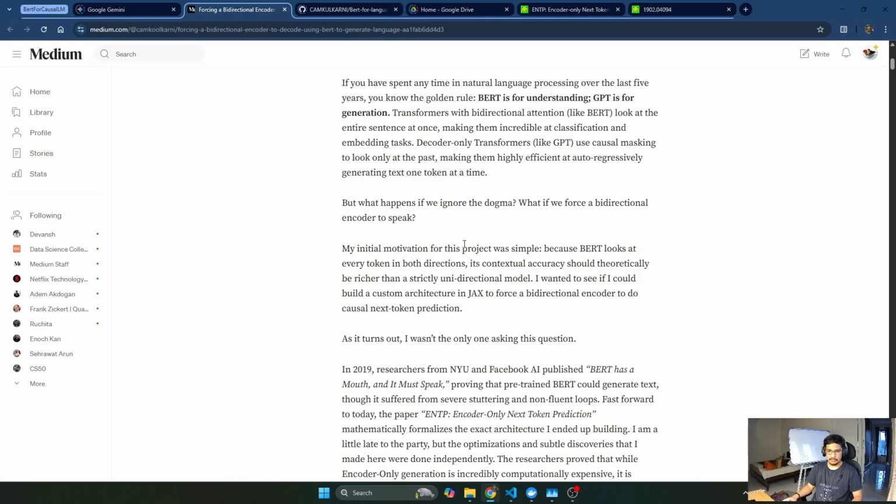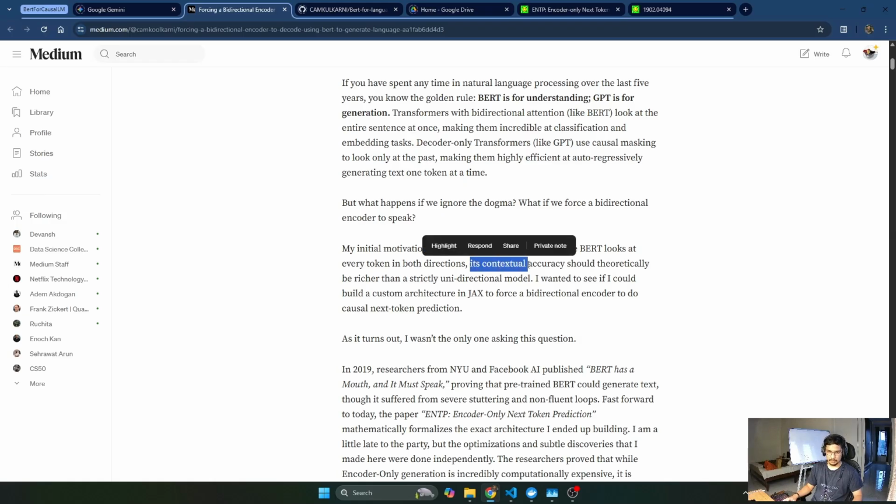The initial motivation for this project was really simple. BERT or any encoder model has access to all the tokens across the input sentence. Let's say you are at token number 5, you can look all the way back till token number 1, and you can see all the tokens in the future as well, till whatever the sequence length is. Since all the tokens have the context of all the tokens surrounding them, to the very extremes, this context can actually help generate the next token in a better, more fluent fashion, because we have more context here. So that was the motivation.